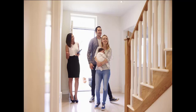What does that mean? I highly recommend that you preview every single property before you walk a client into that property. Now, I understand that there are some market conditions that make this very difficult. If there's a brand new listing and there's super high demand on homes in that neighborhood and 75 people show up as soon as it hits the market, you might not have the ability to preview that home. However, you're at a huge disadvantage ultimately when it comes to helping your customer if you're not previewing every single property that you walk them through. This should be the golden rule. If you have an exception to this, it better have a really good reason associated with it in terms of urgency or ability or time.